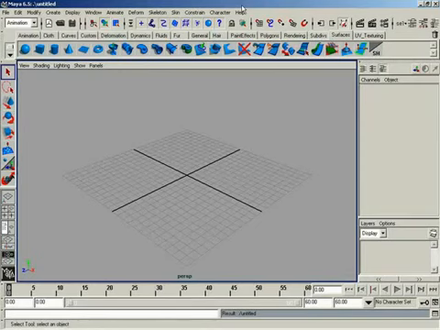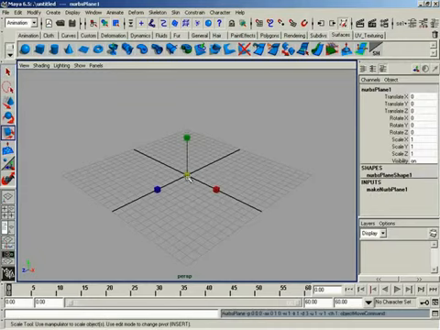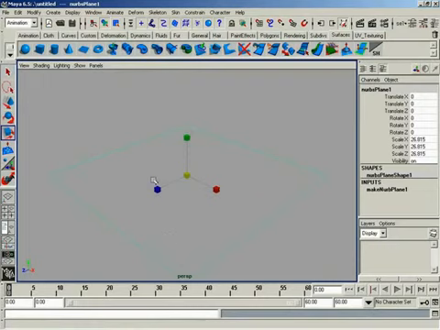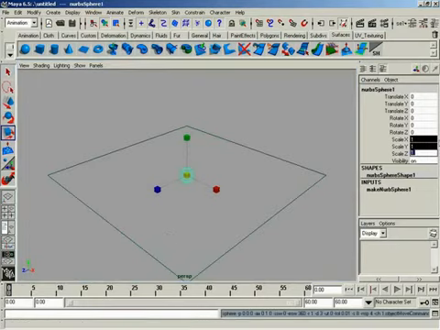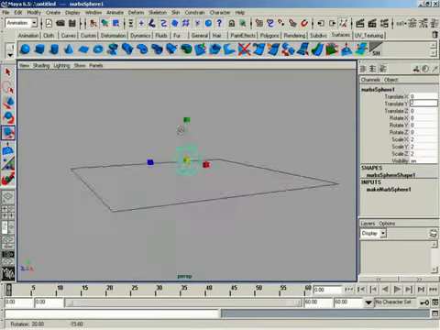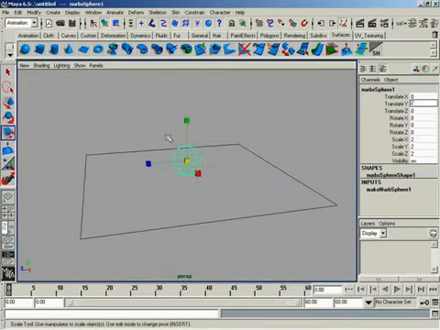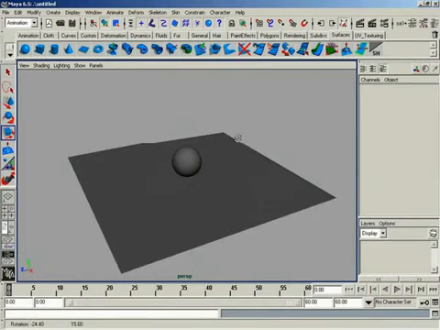Alright, in this video we're going to take a look at the lighting menu available inside your viewport. In order for this to make a whole lot of sense, I need to create some sort of scene that I can light. So let me throw in a plane, and I'll switch off the grid to get it out of the way. I'll bring in a NURB sphere. Let's scale it up in X, Y, and Z to 2, and set my translate Y up to 2. Now I have a ball sitting on top of a plane, like so.